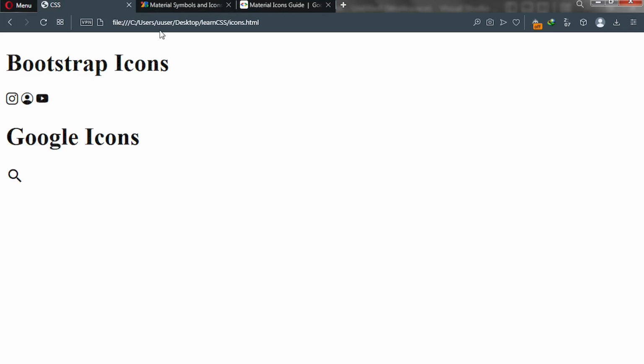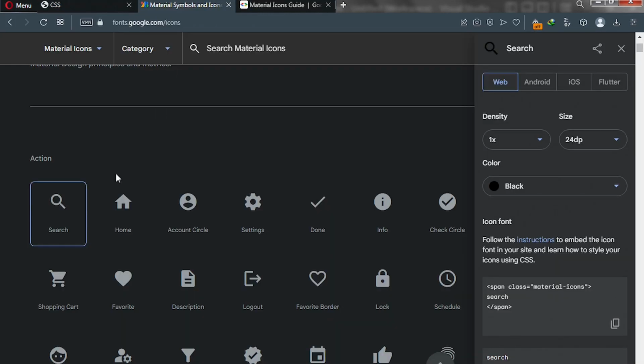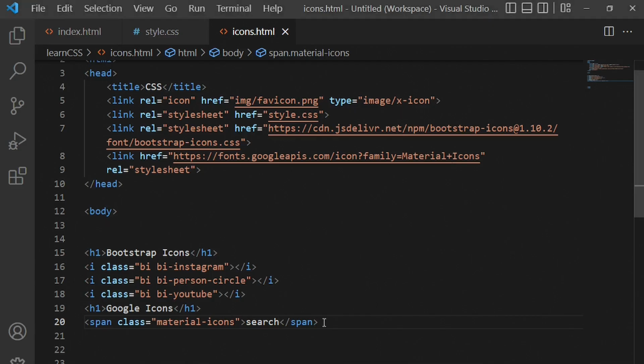Let's go ahead and add other icons to our web page. Okay, so I'll click on this second one, and then what I'll do is I'll copy here and go to our code editor, and I'll paste that one here.